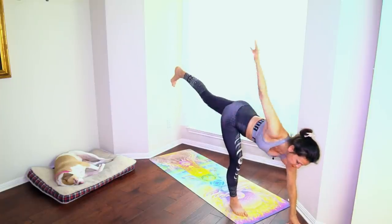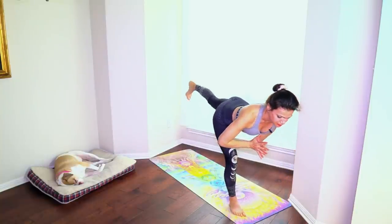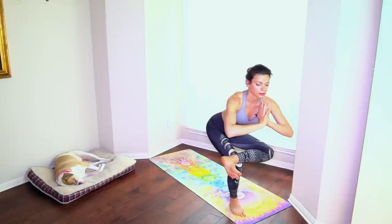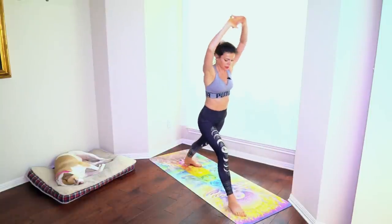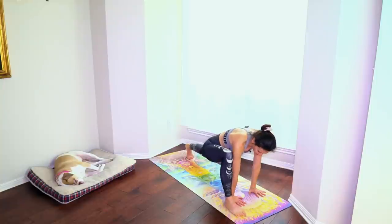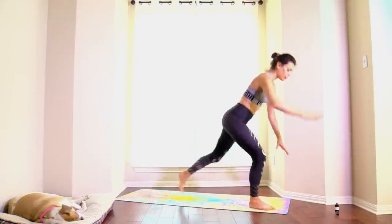Revolving half moon. Warrior three. Open the hip. And step it back, lower the hands on the inside of the right knee, stretching here. Let's keep the left hand on the floor. Touch your toes at the front, coming up to standing, and step it back.